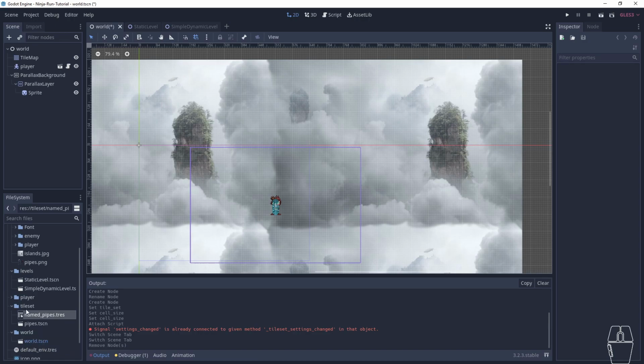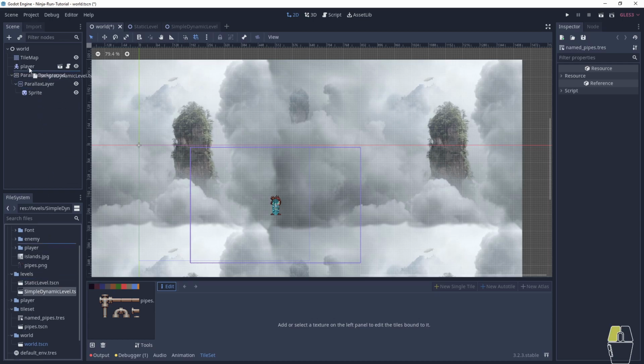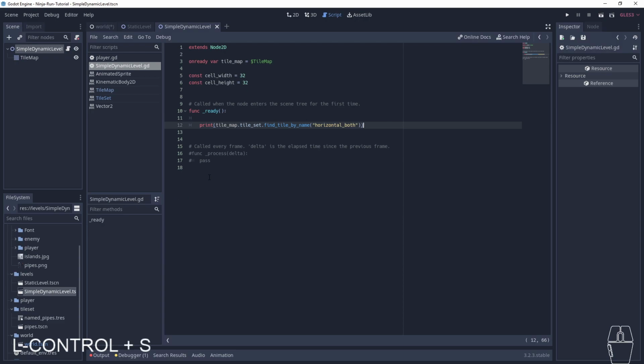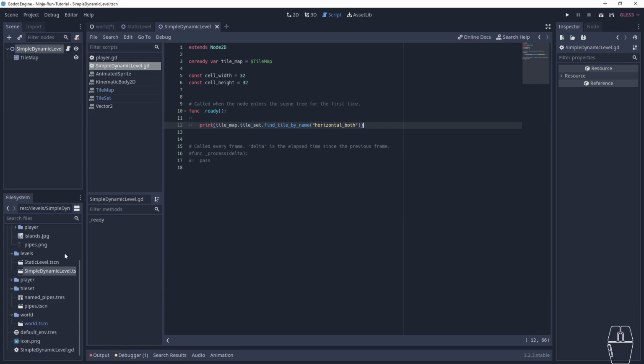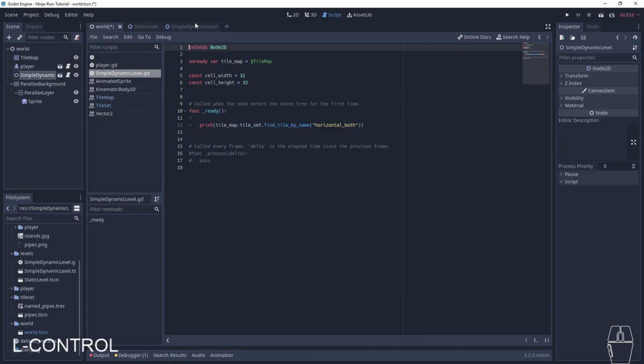So I'm going to delete my static level. This means that my player right now will just endlessly fall. Did I not save my dynamic level? Huh? I thought I created a script here. Where is the script located? Oh no, it's under here. Anyhow, I'm just going to move the script to the scene because it's otherwise very confusing for me and probably for you.